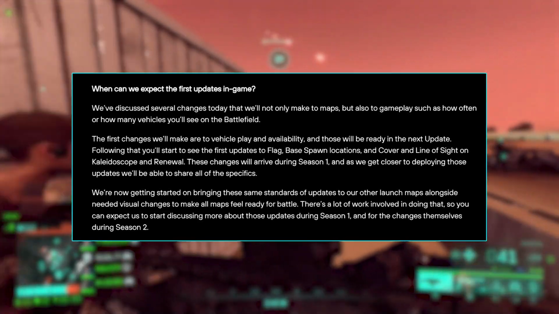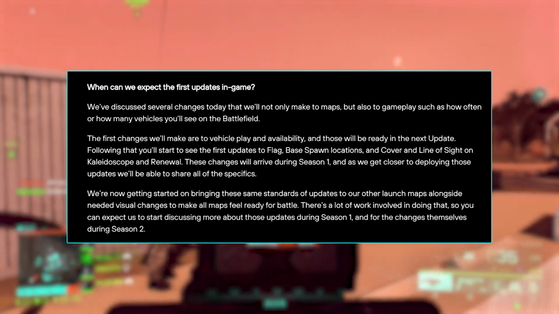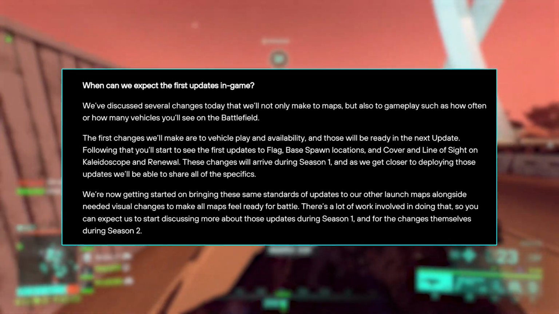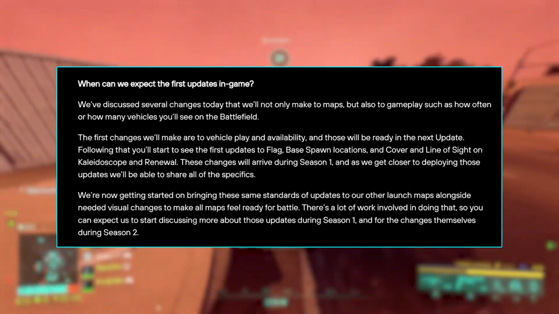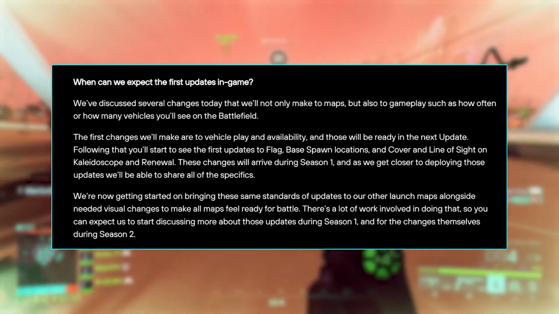The first changes we'll make are to vehicle play and availability, and those will be ready in the next update. Following that, you'll then start to see the first updates to flag, base spawn locations, and cover and line of sight on Kaleidoscope and Renewal. These changes will arrive during Season 1, and as we get closer to deploying those updates, we'll be able to share all of these specifics.